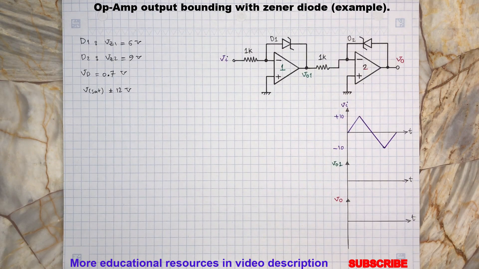At the same time, D1, which is a zener diode, will be forward biased and act as a normal diode, since its cathode terminal now has a negative potential and its anode terminal is virtually grounded through the V- terminal.